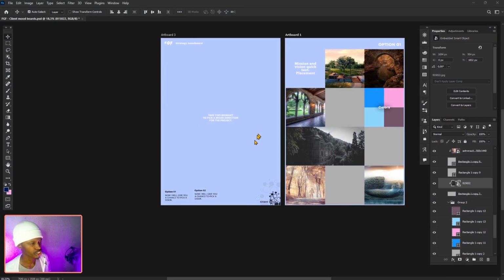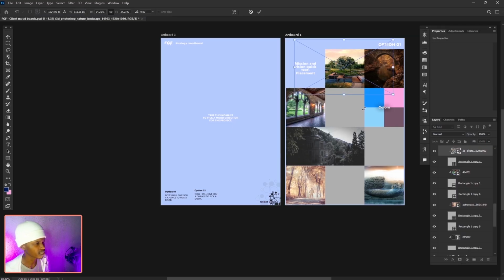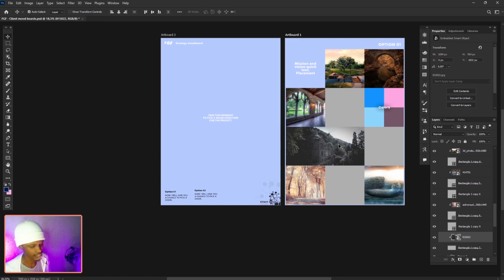So the first thing I'm going to show you is, when you're working with a lot of components, like these ones, you got to click on this one, click on that one. But when you click on that one, you got to transform it now, Control T. So now you transform it, and then now you got to commit. So you'll find another one again, click Control T, just like that, over and over again. You got to do a lot of Control T.